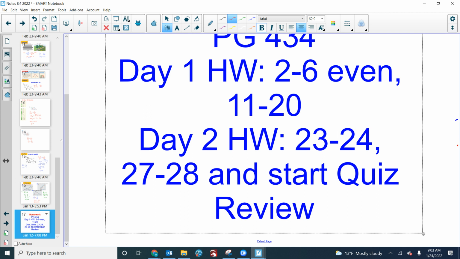And if you have all of it done, then you can ask me questions while other people are working, and you can get some extra help if you feel like you need that. All right. So the minimum requirement is these 4 problems from the book and the front of the quiz review. For those of you who are on a slight delay, the front is the side where it says name. Okay. And it starts with number 1. Right?